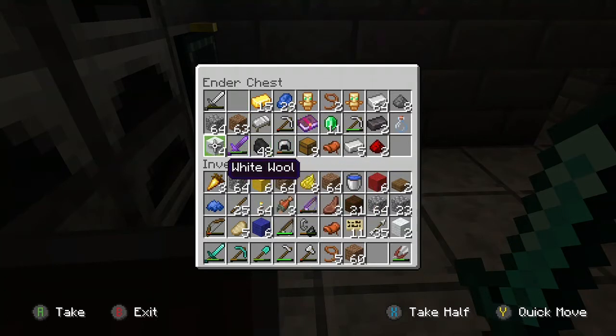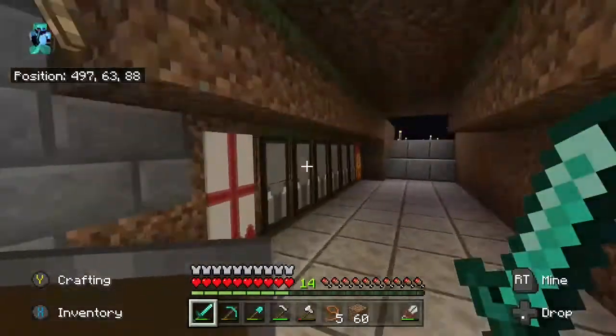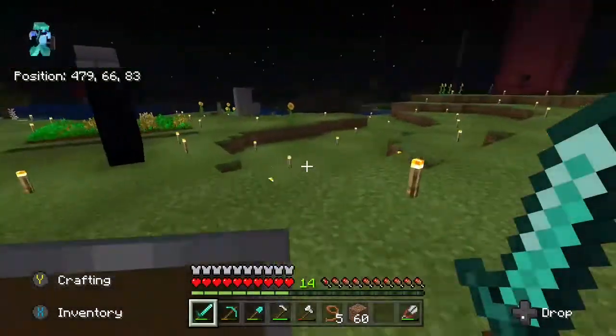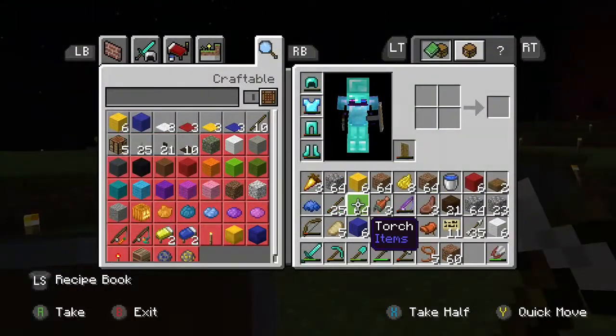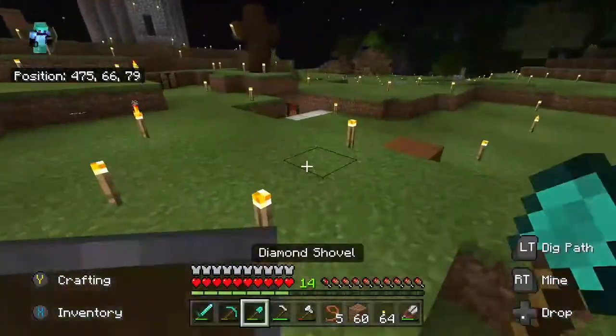Oh my god, why is that gone? Do we need more yellow wool? What? I don't know why it took away from that. I don't know why it did. That's weird. Okay, we need some... That's weird, but okay. Wait, yeah, we have enough. We have exactly enough.